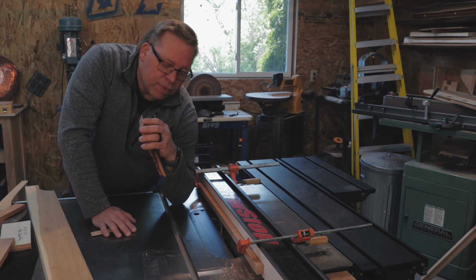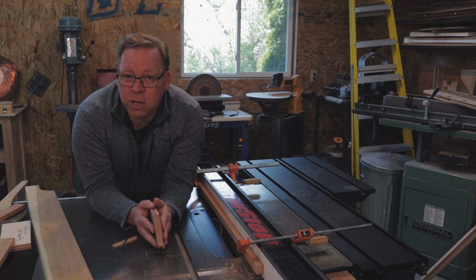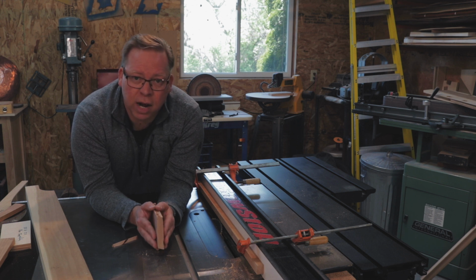So again, this has been a couple of variations of the bearing fence, or what I call the bearing fence, pattern fence maybe is what they call it. And like I said, I keep finding ways to use it, and I really, really love it.